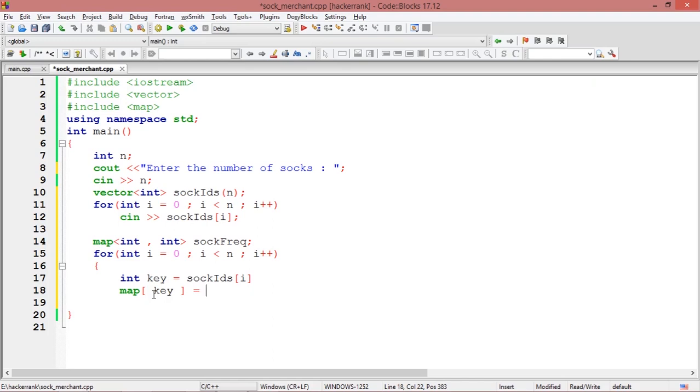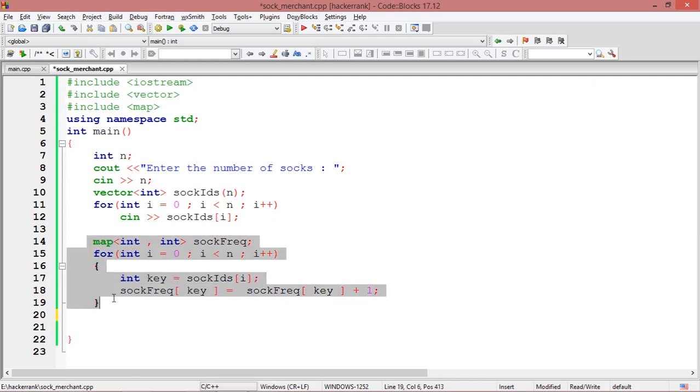Now, how do I get the value part? Sorry, it's not map here, it's the map object here, right? How do we get the value part? This statement will give me the existing value. In case it does not exist, it gives me 0. So once I get this, remember, it will automatically give me 0 if there is no such element of a specific key. But if it exists, it will give me the specific value, whatever is the value part in that. Once I get that, I'll just add 1 to it and put it back. Clear? Okay, fine. Now, I've updated this.